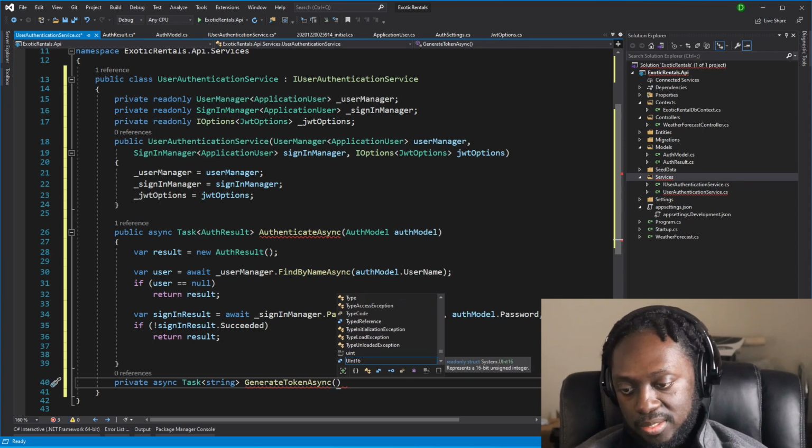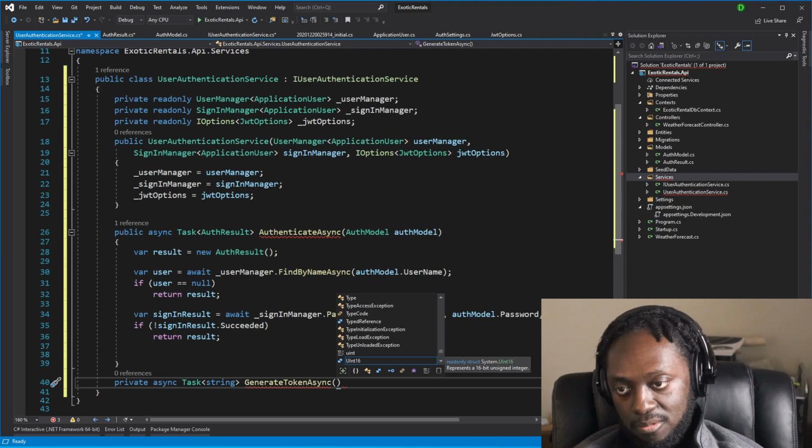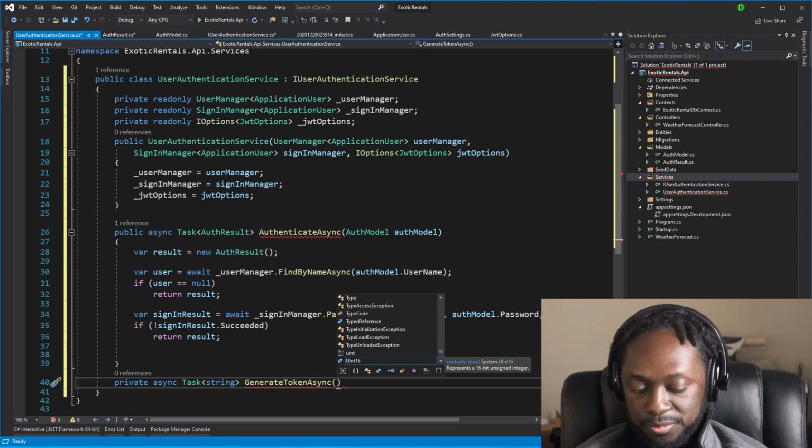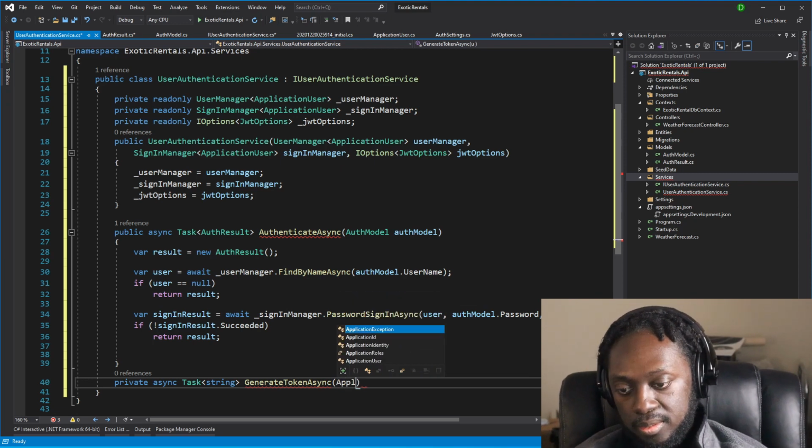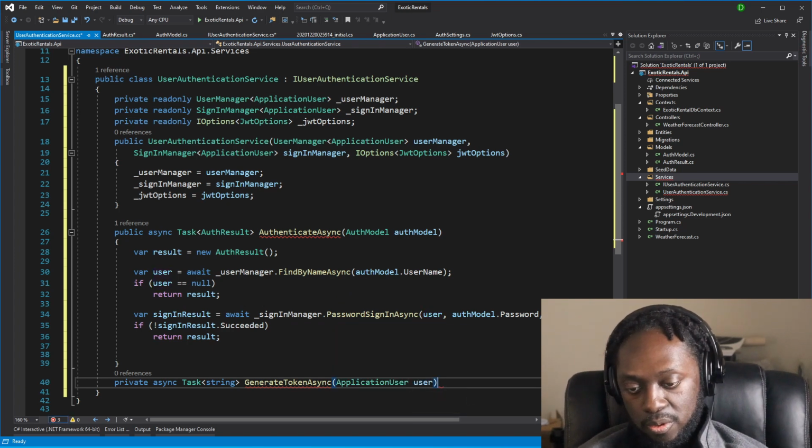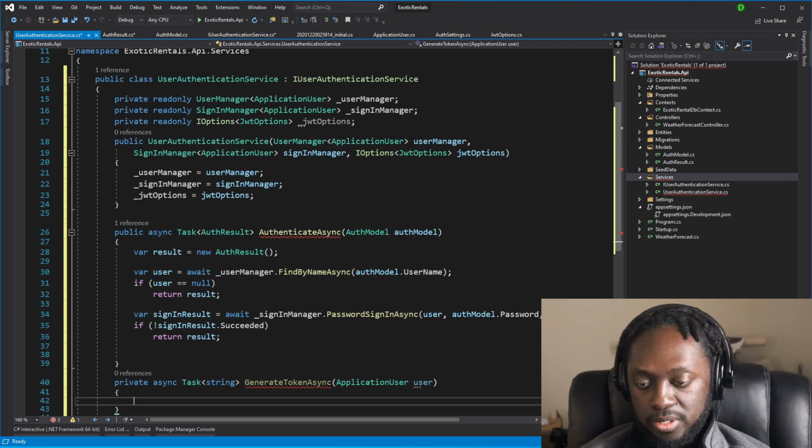Although it's private and it's in here, so I don't even think, well, actually no, because the user is not here. So it takes an application user, so we can grab some of the roles of the user and generate that.